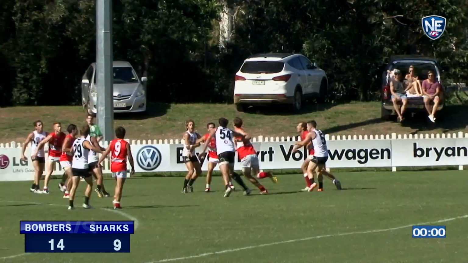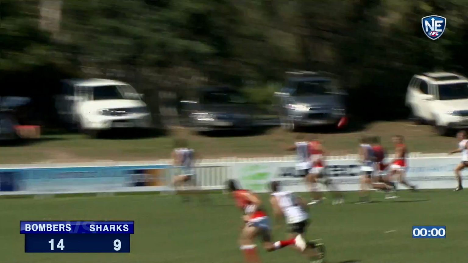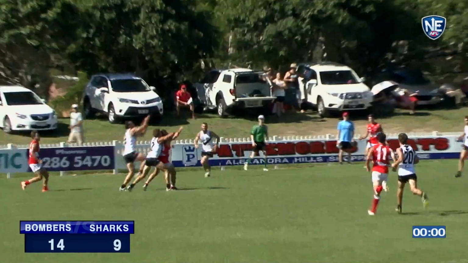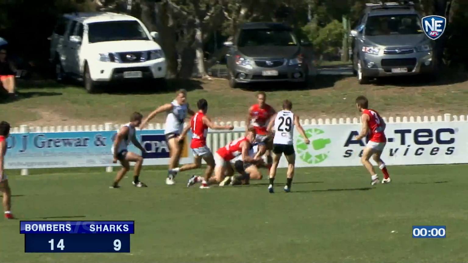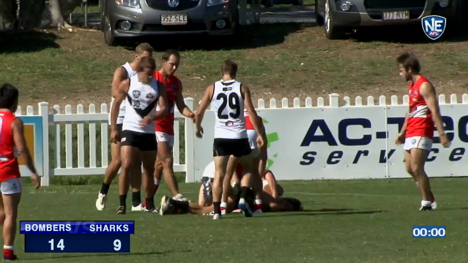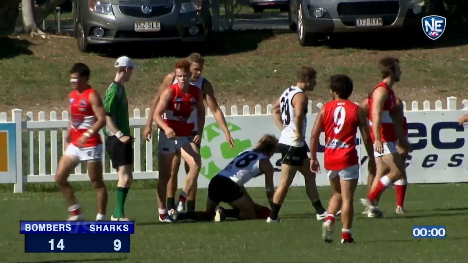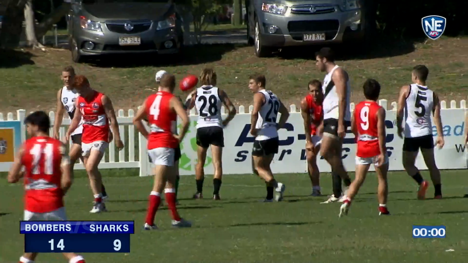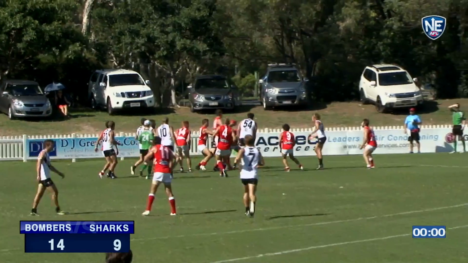The options that Redland have gone to just the last couple of forward movements has been wide across the top of the 50. Yeah. So here we go. Back to the hotspot. Salter's there, but that's a good spoil by Southport. That was Mills in there. That's just what he does. He gets his body into the contest and he's a super competitive player. So Redland have had a few opportunities here. They've had a few ball ups inside their attacking 50.